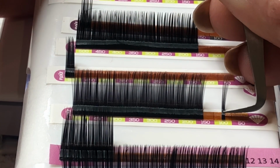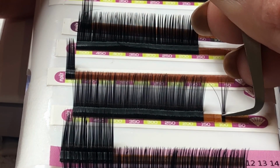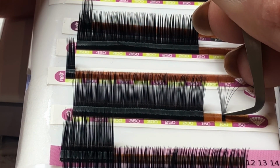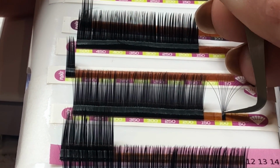So I put the point of my tweezers right in the middle. And I'm gonna slide it to the left, slide it to the right, to the left. So I'm always coming back into the middle, sliding outwards, and then that just opens up nicely.